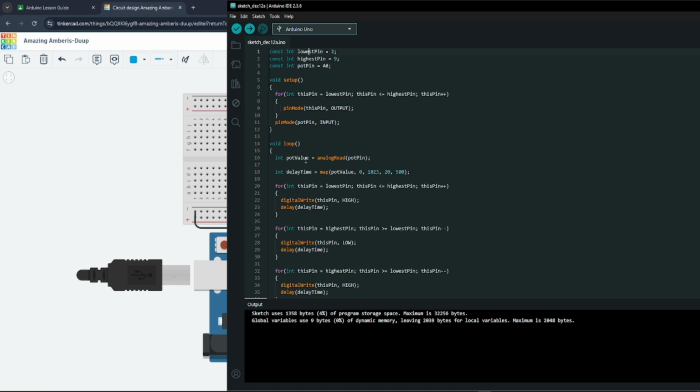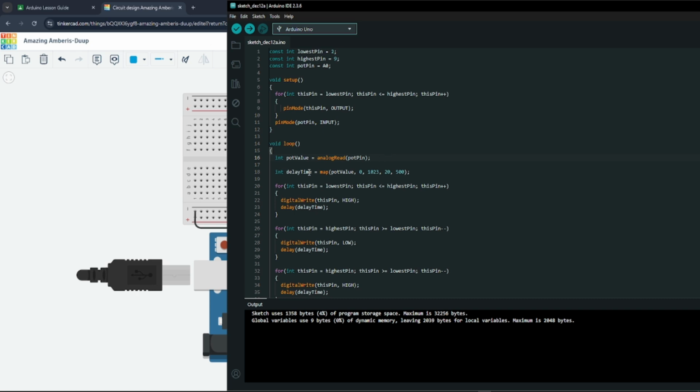So in the input value equals analogRead, this function reads the voltage from the pot pin and returns a raw integer value between 0 volts to 5 volts, and the 5 volts is this value here. So this is where the value is stored in the pot value, in here.